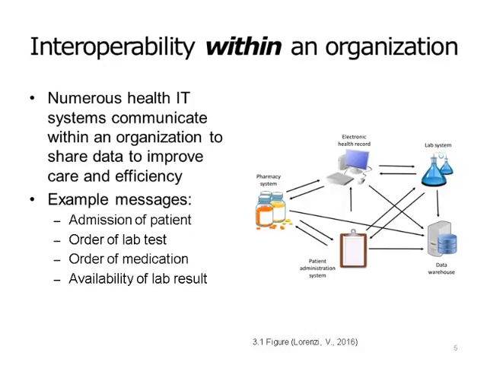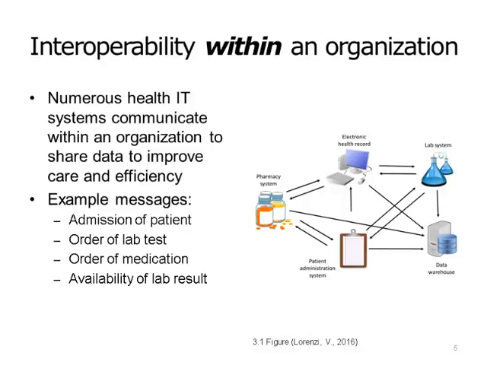This slide includes a diagram. On this diagram, we have a patient administration system, where a patient would be first recorded that they were admitted. That message might flow to the EHR, the hospital pharmacy system, the hospital laboratory system, and the hospital's data warehouse, as well as perhaps many other systems.